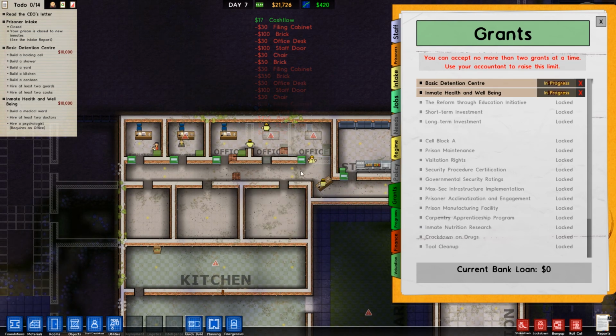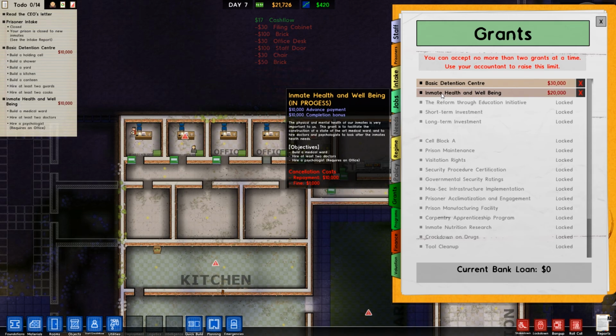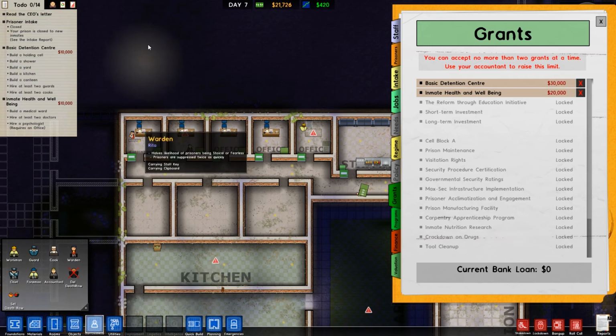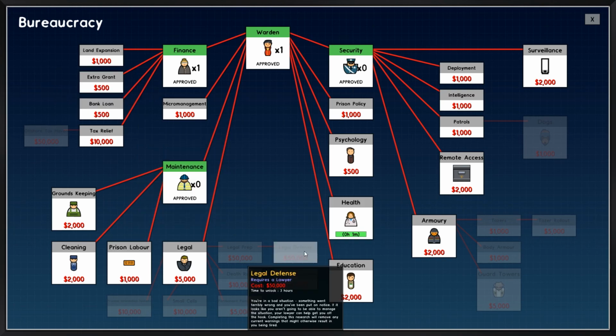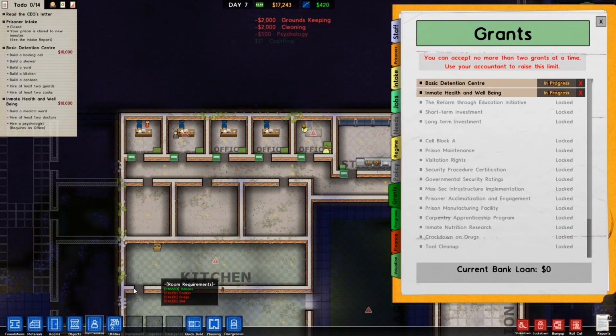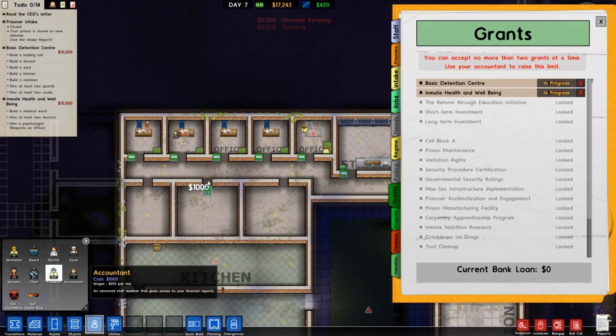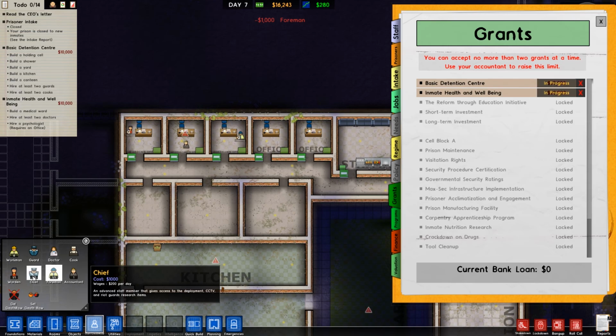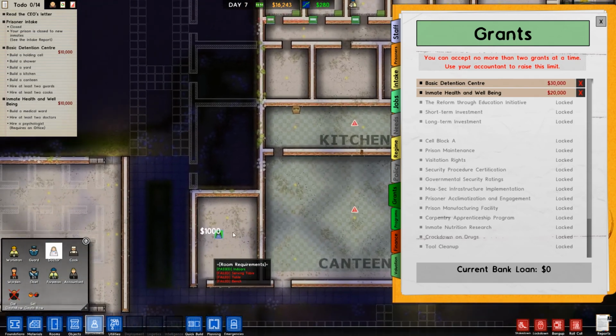Okay, let's see. Build a medical ward, hire at least 2 doctors, hire a psychologist. Okay, staff, we can't hire psychologists, which means we need to go to bureaucracy. Okay, psychology is approved. What else? We need cleaning and groundskeeping. I do have to hire staff and then a foreman. You're actually a bit expensive, buddy. We do need the chief, of course. Well, I can have my two doctors over here.